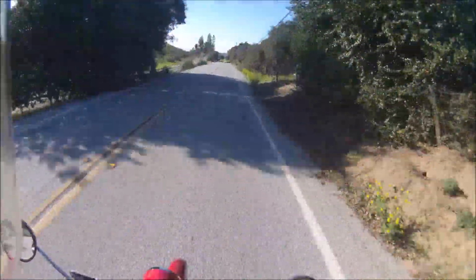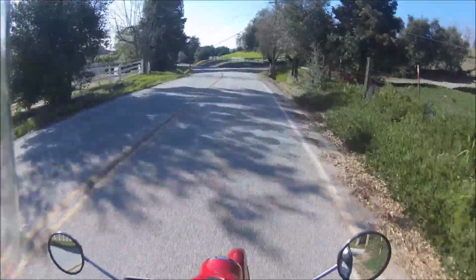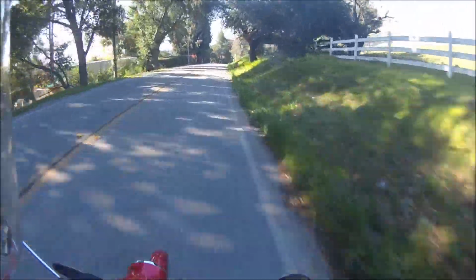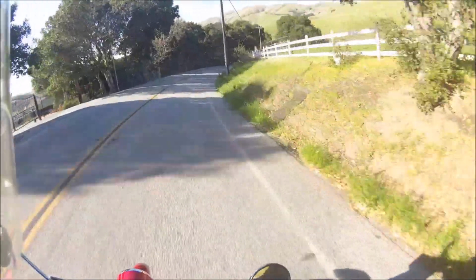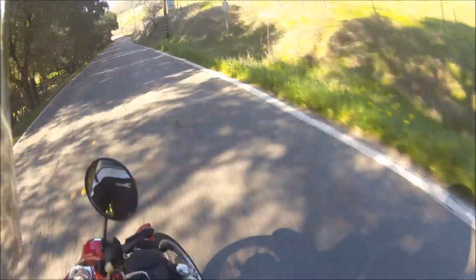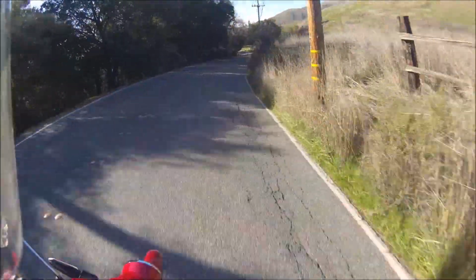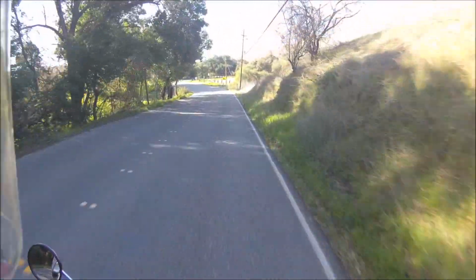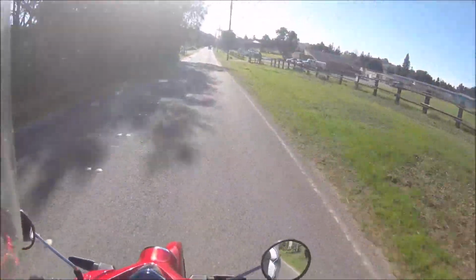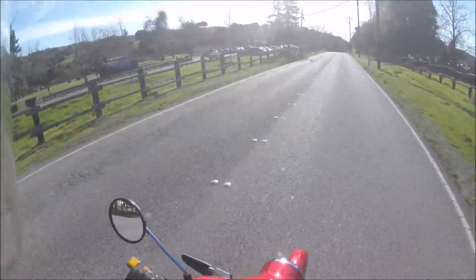What a nice day to go for a ride, I'll tell you that, man. Just ripping around at 45 miles an hour here. Yeah, the ride's still a little bit harsher. GS, I think a GS 650 or something. And I'm just gonna cruise on through here. Oh, great, cars have got fun of us. People out of the parks today.